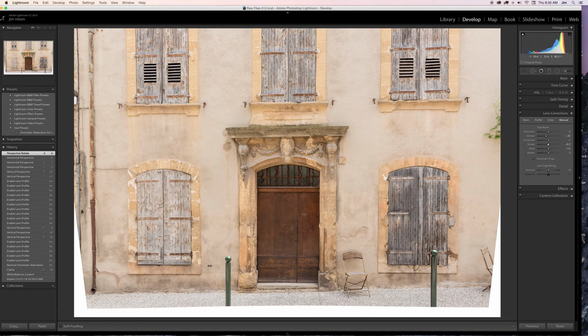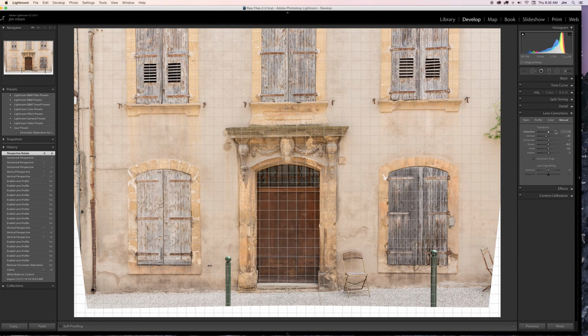But you can also see whenever you do this kind of editing in Lightroom and in Photoshop, you often will lose some of the image here. And you're going to have to crop that. In Photoshop, you could open this the way it is and perhaps fill in this information with information from here, which would probably work. So the lesson here is that if you think you are going to need to do some correction for the lines, shoot your composition a little bit wider so you have room for some cropping.